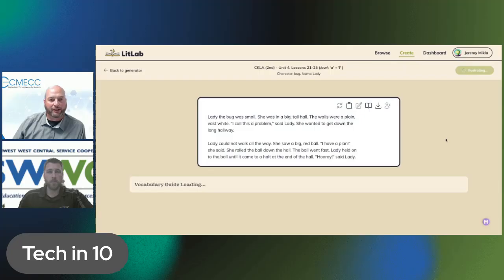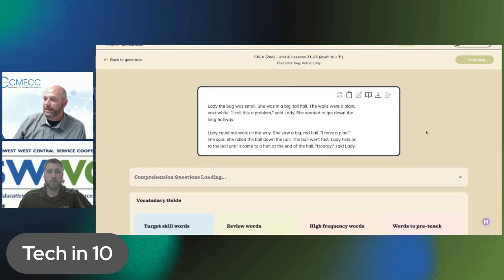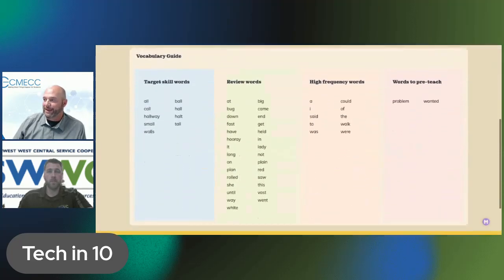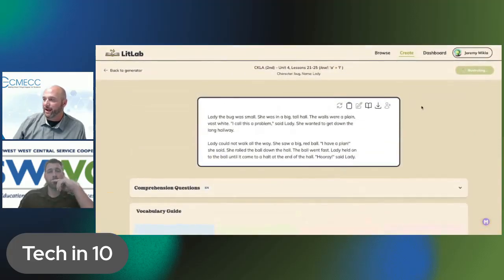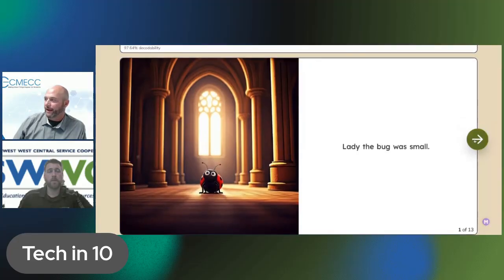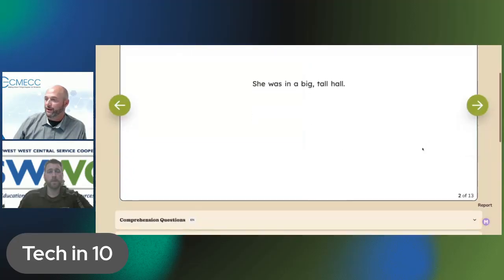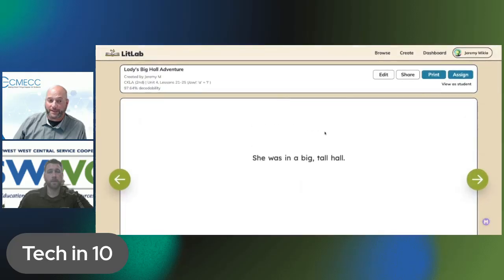So a little bit longer of a passage here because of the type of skill that I chose that we were working on. But again, it's really simple for teachers to be able to see the types of things that they are creating. And here we go. And again, you can go through and check and see if it's something you like or not. If it's not something you like, you can also go back to edit what that was.